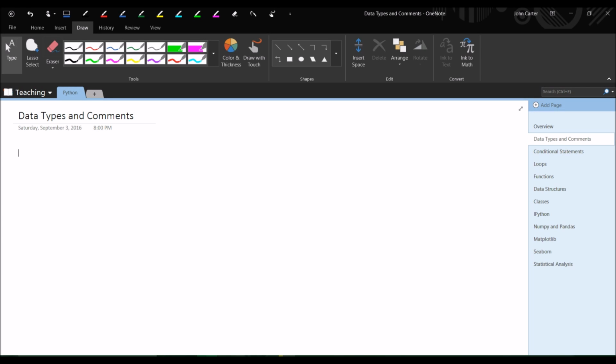Today we're going to be going over data types and comments, simple data types. Some simple data types you have are strings, ints, floats. Later we'll get to, I'll put a star, lists and arrays. There are some other ones you can use, but strings, ints, and floats are the ones we're going to focus on. Those are the ones you're going to use mainly. If there's other data types you need, you can look them up in the Python docs. This is just a simple overview.